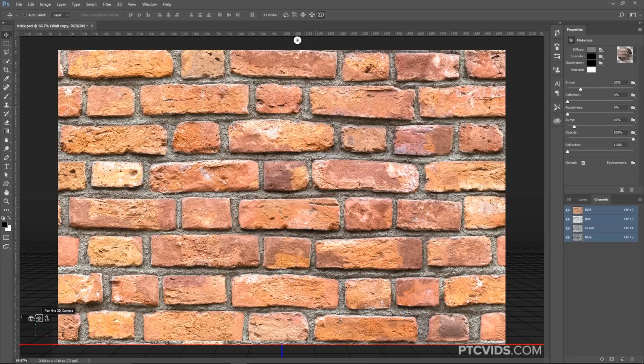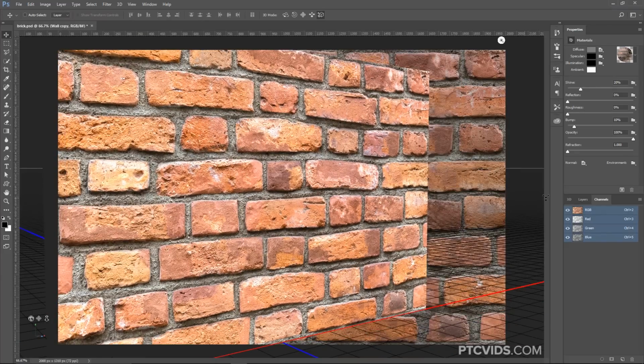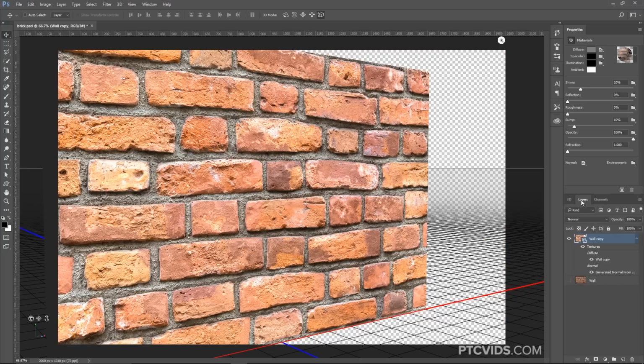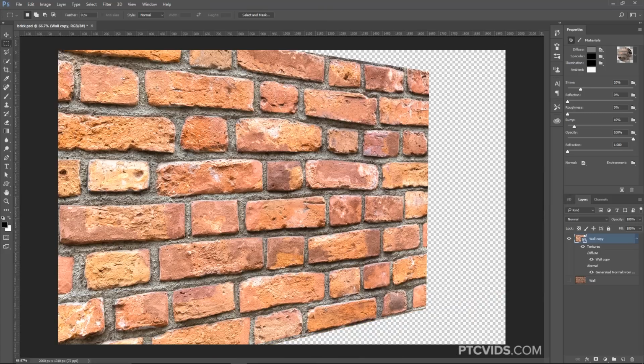So now what I can do is I can also place this into position, and I'll disable the original wall here in the background in the layers panel just so it doesn't confuse us. And I can come back, select the rectangular marquee tool, make a selection, and click on render and see what that render would look like. I'm gonna press the escape key just because I know it's gonna look okay.